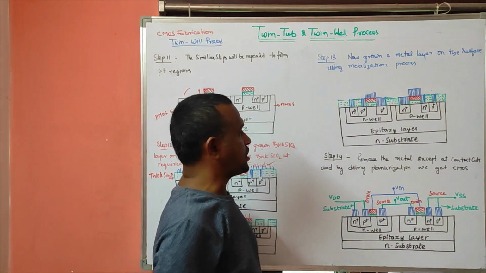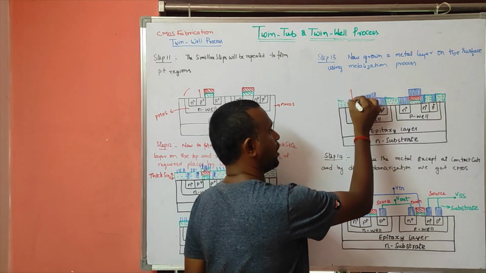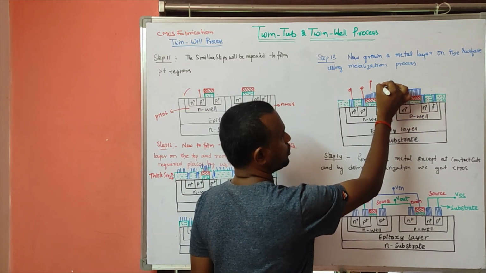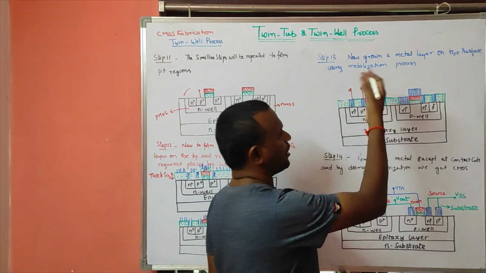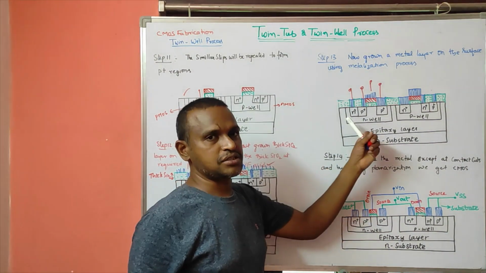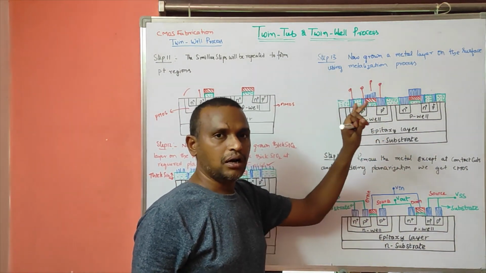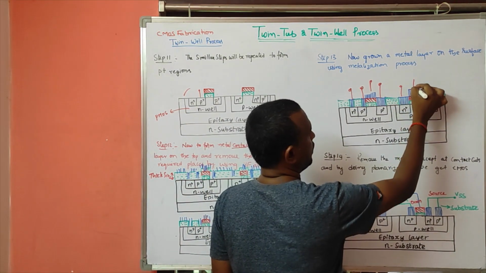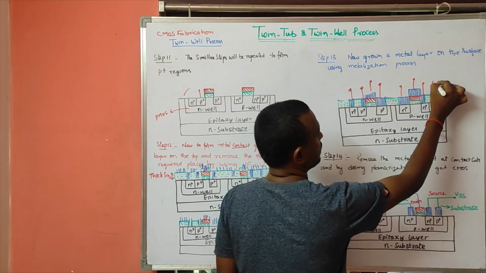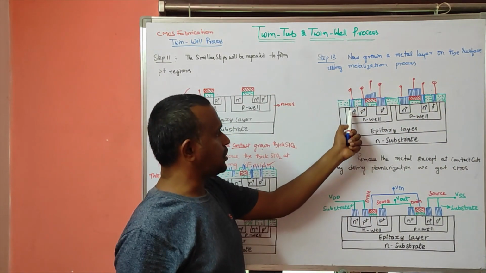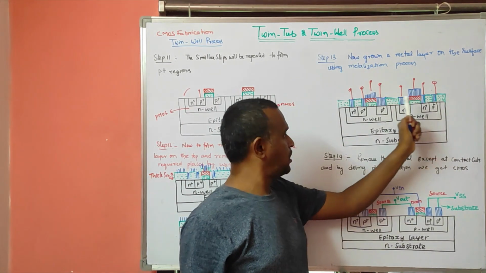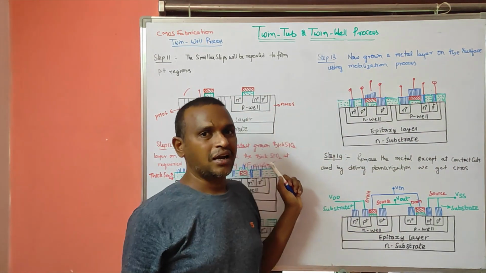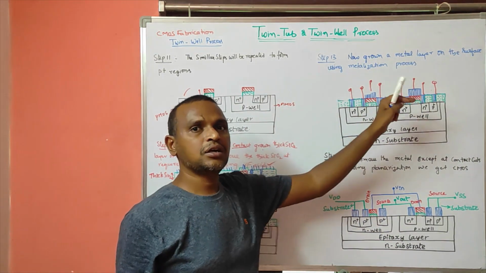Okay, so this is the N plus region. So I have the wire here, metal like this, and this is the gate, and at this point also for P plus. Okay, and the remaining I have removed, and where the contact cut is there, at that point only I have kept that metal. Okay, so here we require, and here we require, like this here we require. Okay, so here this one and this one will be the substrate contact, and this P plus and this P plus and this N plus and N plus are source and drain respectively for NMOS and PMOS.